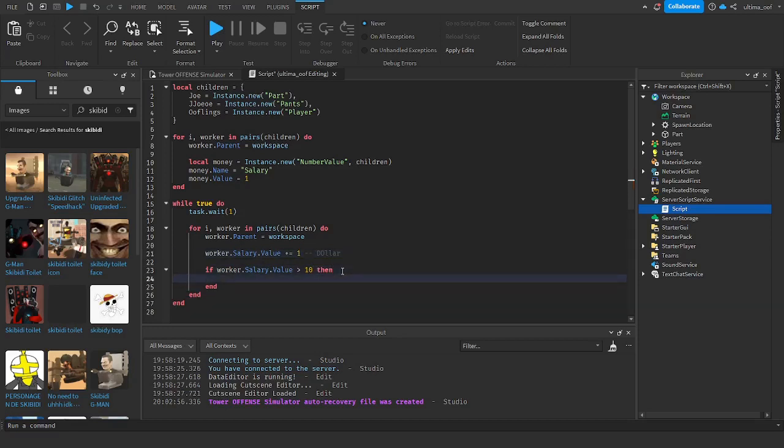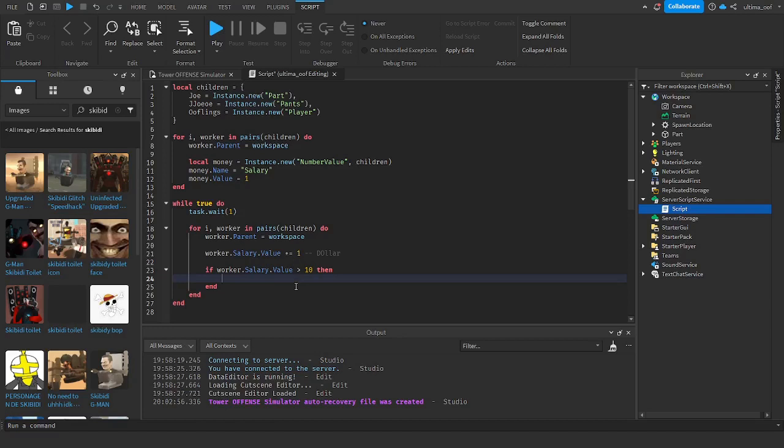Then, now we've got 2 methods of how to solve this. First of all, we can do a worker, stupid. Okay, so Roblox decided to fart in my plans.